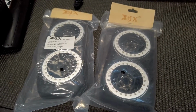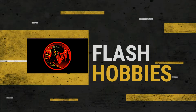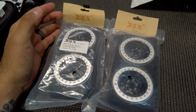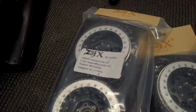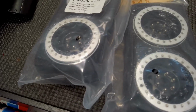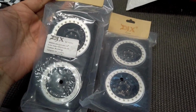This is Flash from Flash Hobbies, and I finally got my beadlocks in. So I ordered these off of eBay back in March. The whole COVID thing happened, and I guess shipping just got delayed, and there's been a lot of issues, and well, here we are at the end of August, literally the last day of August, and I just got my wheels in. It's so crazy.